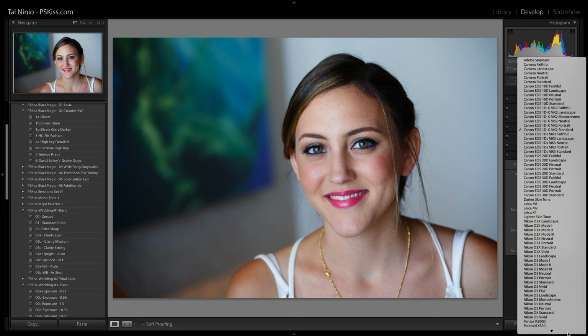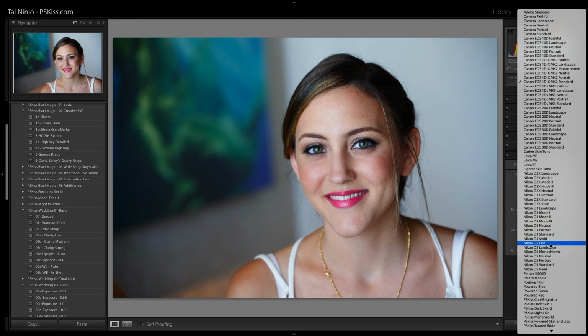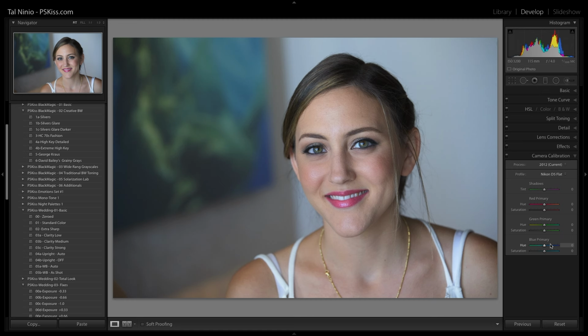Let's go to Nikon D5. First one is flat, which gives you a kind of a vintage look, low contrast, which is very, very useful if you need to improve dynamic range with high contrast photographs or with overexposed photographs if you want to extract some more details out of them.